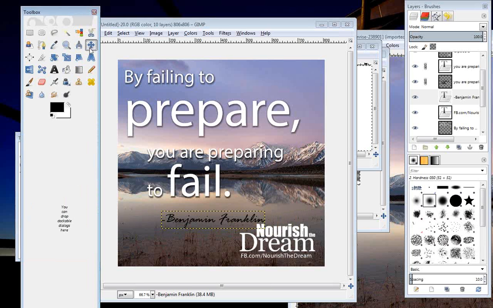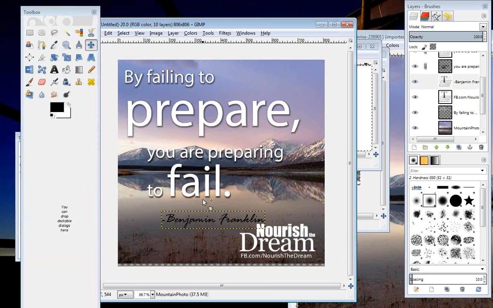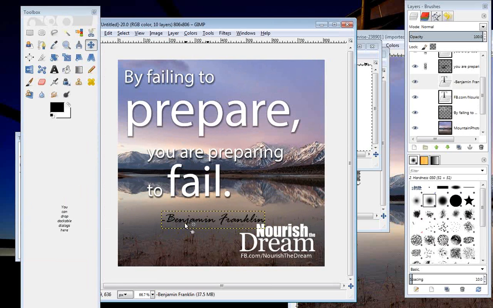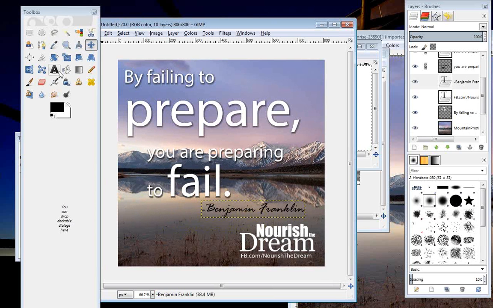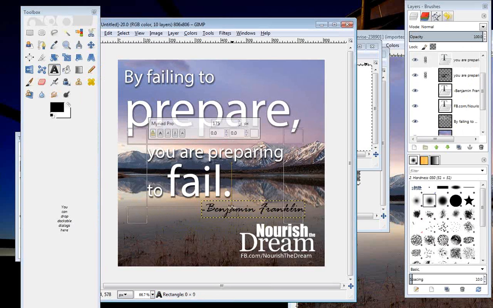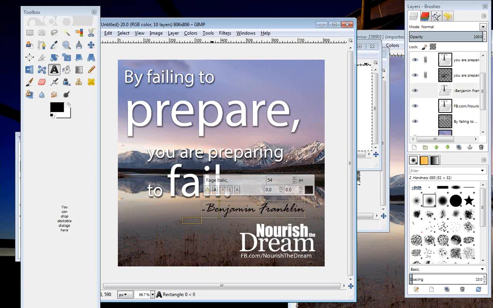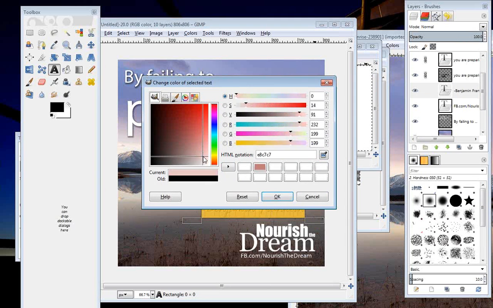And we'll move that. I keep selecting my photo, and I mean to select the text. See, so if it happens to you, you'll know you're not alone. And let's make that text white as well. Once I've clicked in there, I hit Control A because that's just my easy way to select all. And I can change that to be white.